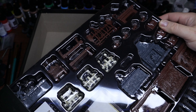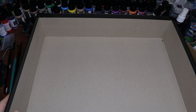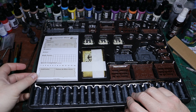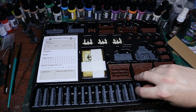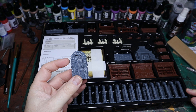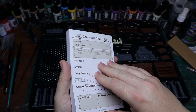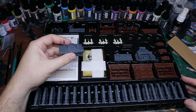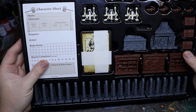The first thing I'm going to pull out is the furniture — all the furniture, cards, and stuff like that. With the furniture box, it has everything you need. I appreciate the fact that it's plastic because the original stuff is just cardboard with a little plastic piece on the bottom. You get all your doors — opened and closed — which is cool, and they're all arranged very nicely instead of being like those cardboard cutouts that get bent out of shape. You also get a decently sized packet of character sheets. The furniture itself is sculpted very well, very reminiscent of the original stuff, up to and including the fireplace.